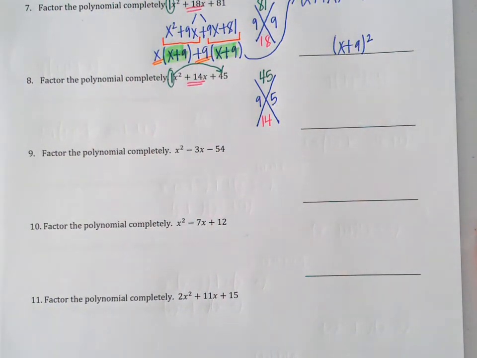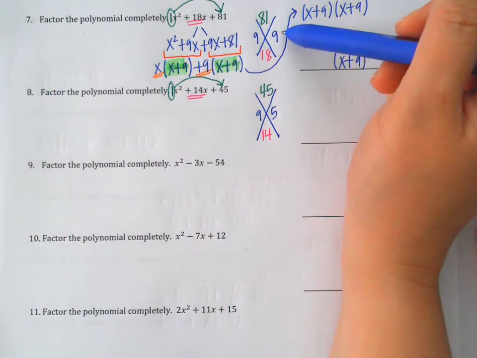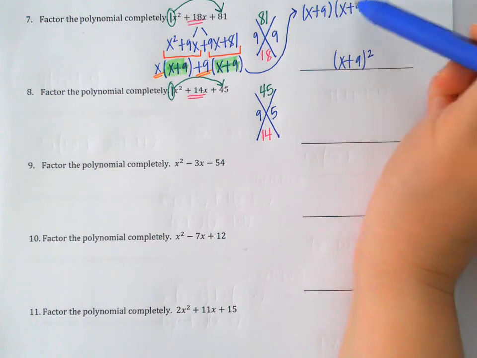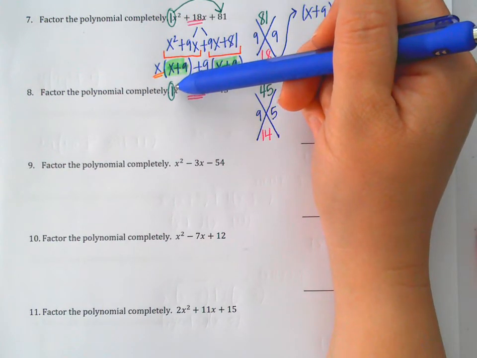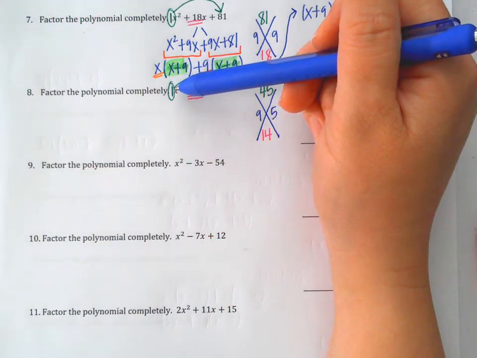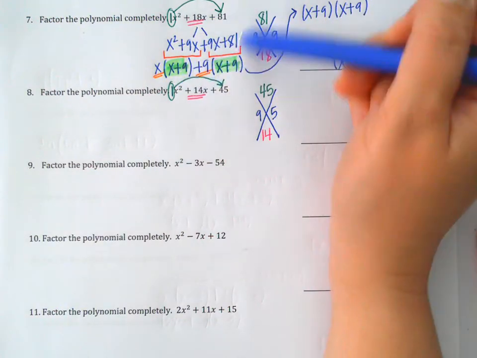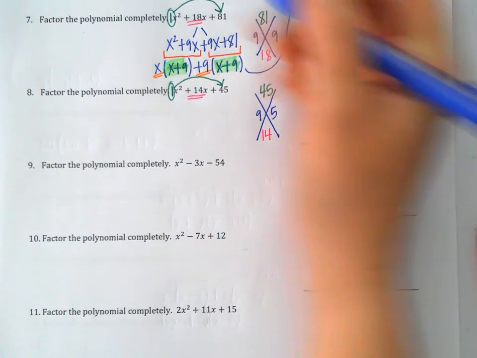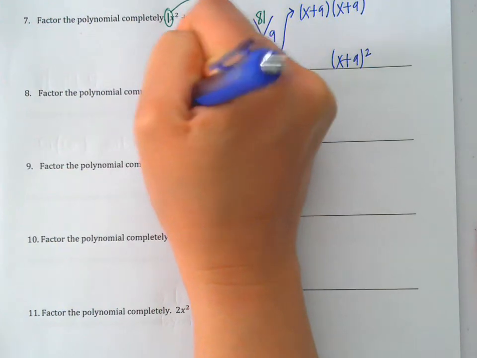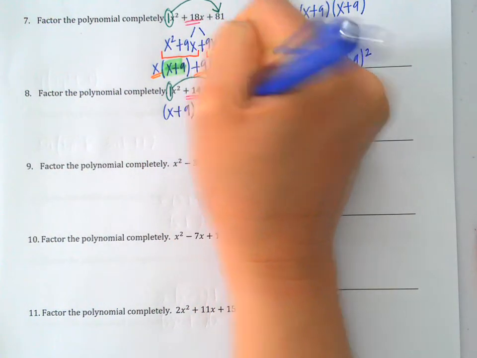So remember, there is a shortcut. If you notice, like up here, my 2 numbers that I chose were 9 and 9. And so it was x plus 9 and x plus 9. So when A is equal to 1, and only when A is equal to 1, can we use this shortcut. So I can go, instead of splitting the middle term and doing these 2 extra steps, I can go straight to here. And I can say, okay, this is going to factor to be x plus 9 and x plus 5.